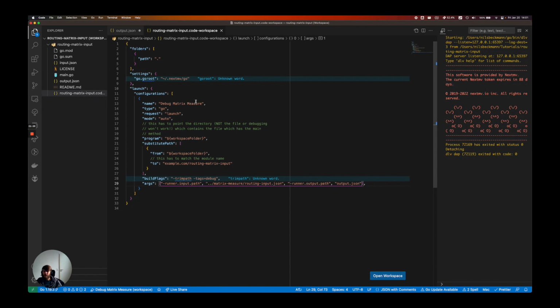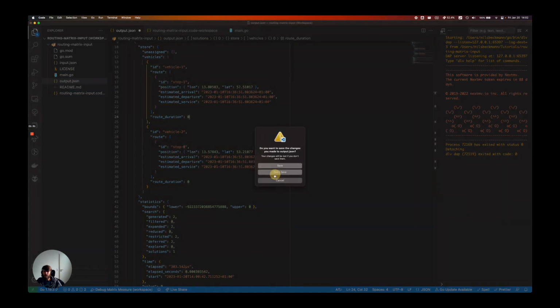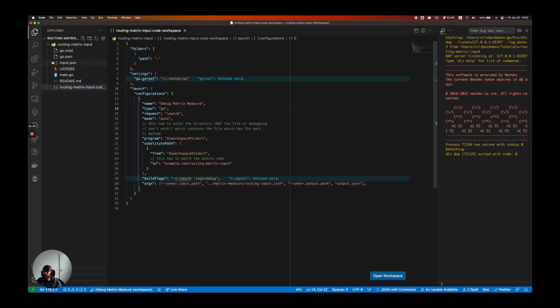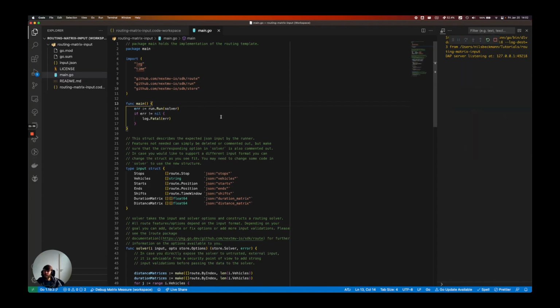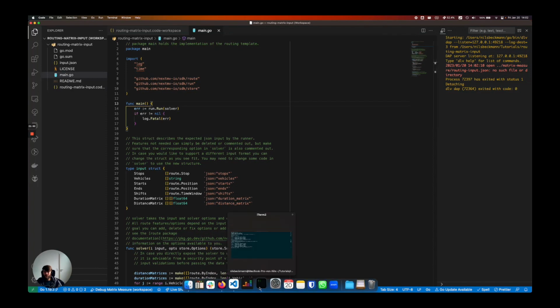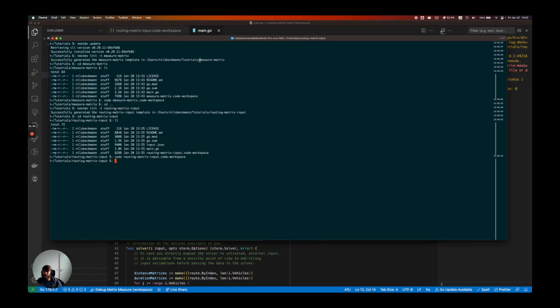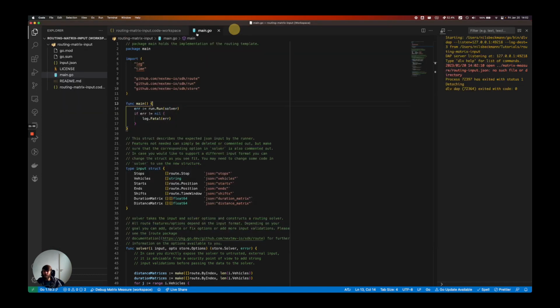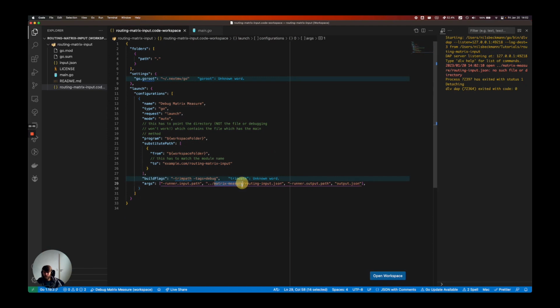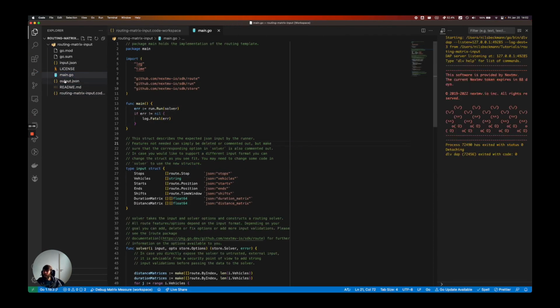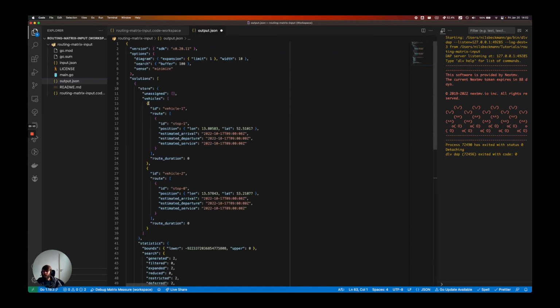And when we run this right now, I will delete this as well to make sure that we're creating a new file and that you can see that it's a new file. We will run this, and this file does not exist because I believe there is some typo somewhere, because it's measure matrix, not matrix measure. Okay, and now we have a new file created, and we can see that there is a new solution from the template that we created prior to using the routing example.